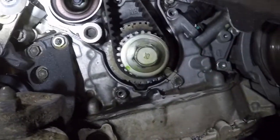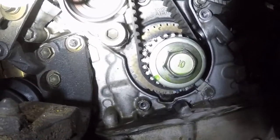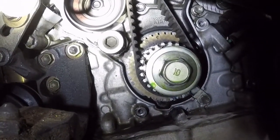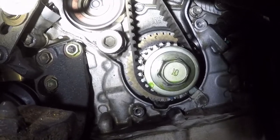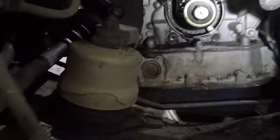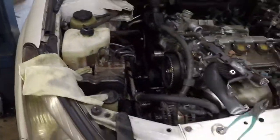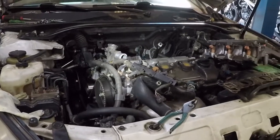Then we've got the dot on the crank, on the little wheel behind the crank, lined up with its mark on the back of the timing cover there. So we do know everything is in fact in time. You can go ahead and take the tensioner off, go ahead and start pulling the belt out.